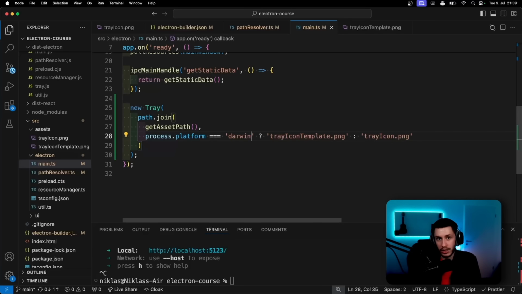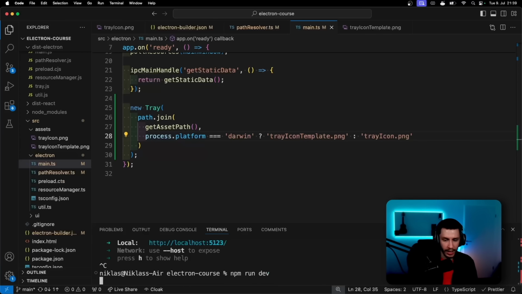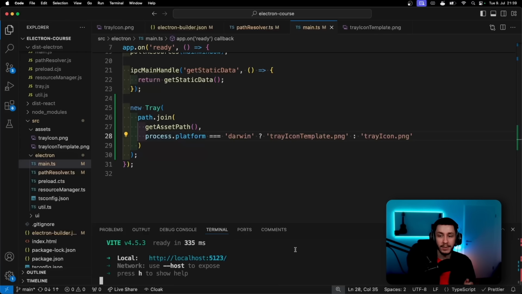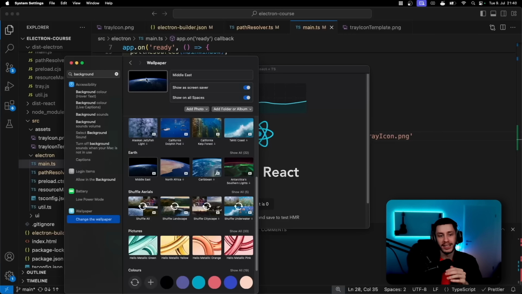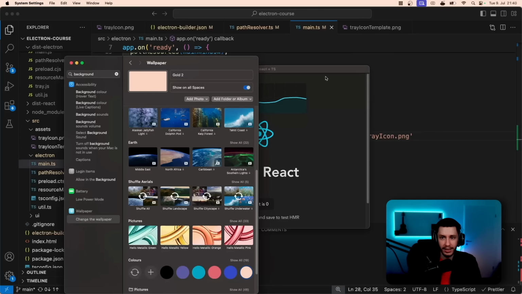And of course, we also want to test the proper template functionality. So let me just npm run dev again and open up the system settings to change my desktop background to something light, so that we can also see that the template icons react responsively to the changing of the background color. As you can see right now, I've got this space wallpaper, so something that's as dark as possible close to the top. So let's switch to a solid color like this one. And now we can see that the icons all become black because the background is light.